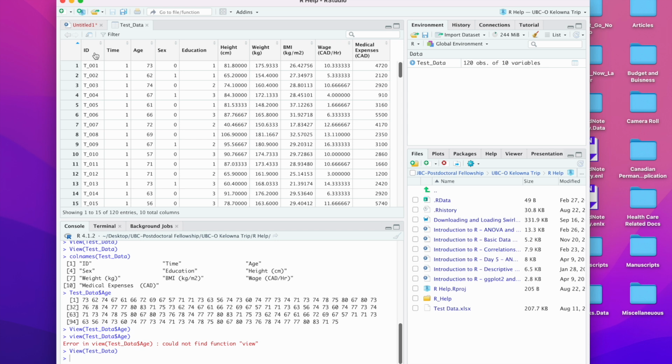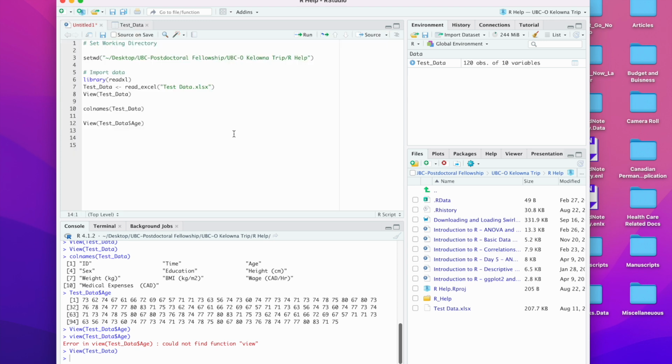If I put my mouse over the individual variable, I'm going to find that some variables are listed as characters and some are listed as numeric. So I can understand what types of variables I have by just running my mouse over those variables when I'm viewing the data.